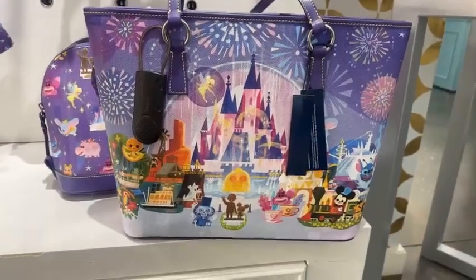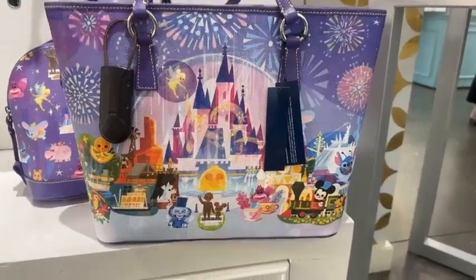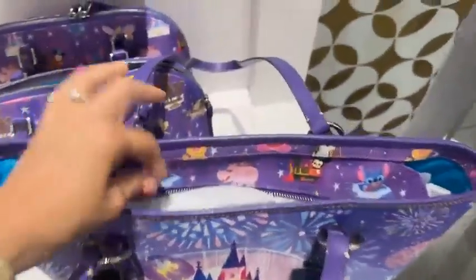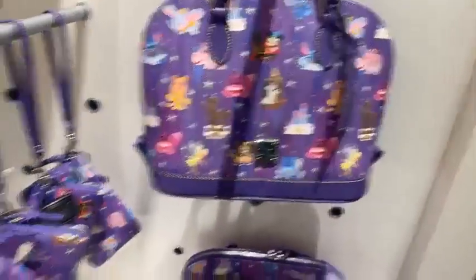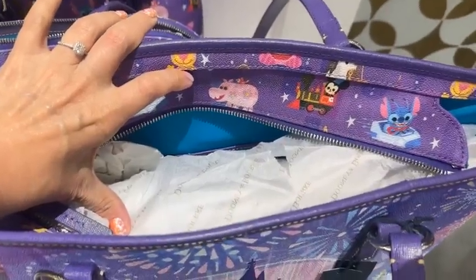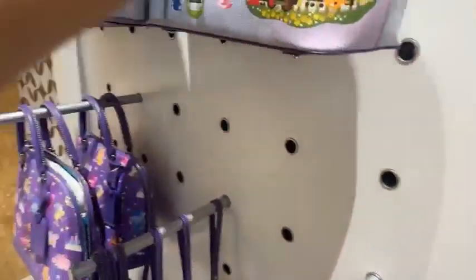They got more in stock today. It was on Shop Disney for a little while, so let's keep our fingers crossed that it comes back now that it looks like they're restocking. Let's take a look on the inside and the trim. We've got beautiful little purple trim to it. The inside has the coordinating pattern — the one that we see on the satchel and the little wristlet. The lining is gorgeous, it's that bright blue, that little pop that goes so well against the purple. This is just a gorgeous bag, and you do have a complete zip top. Your tote is going to be $348.